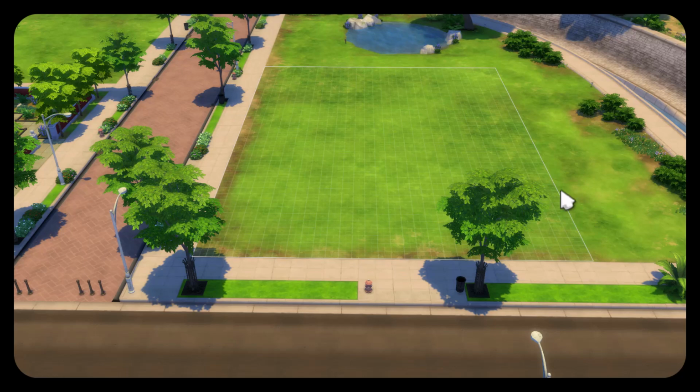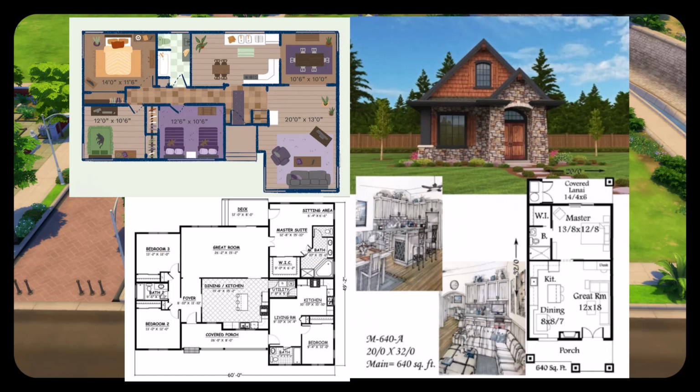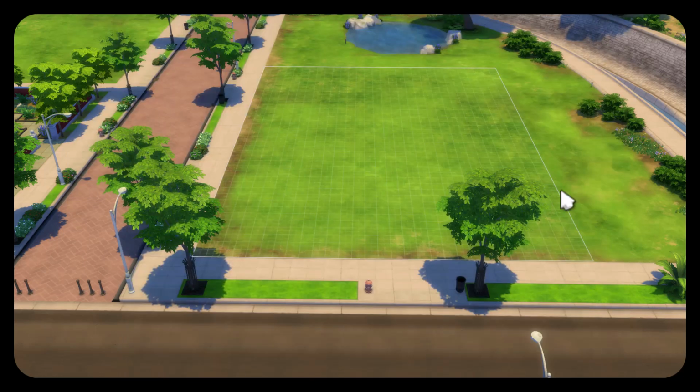In this particular episode, I'm going to be going over some ways to build. There are several ways you can do it. You can use blueprints, such as these, or you can use inspiration from the internet, such as these.